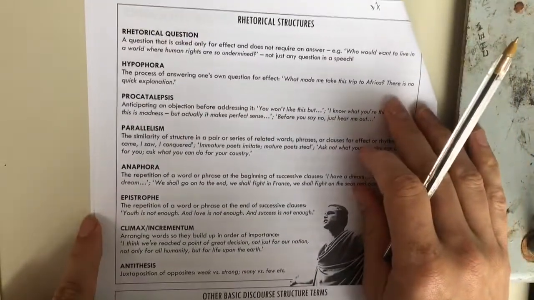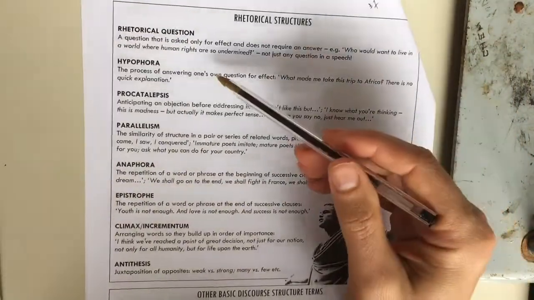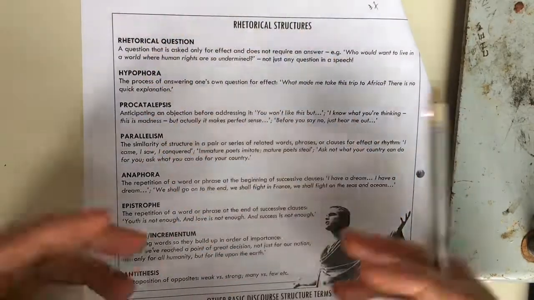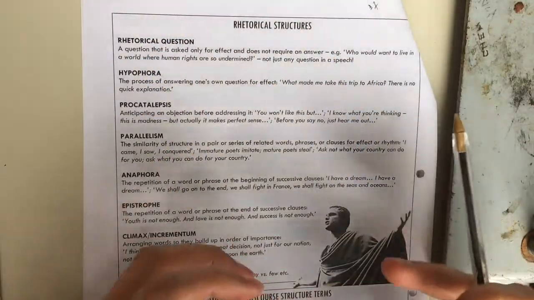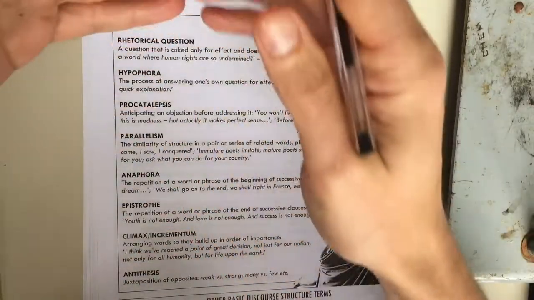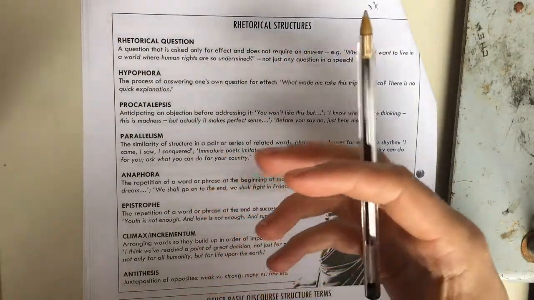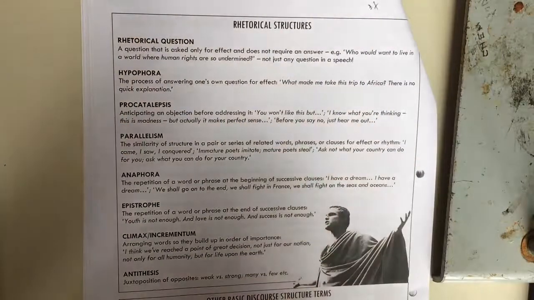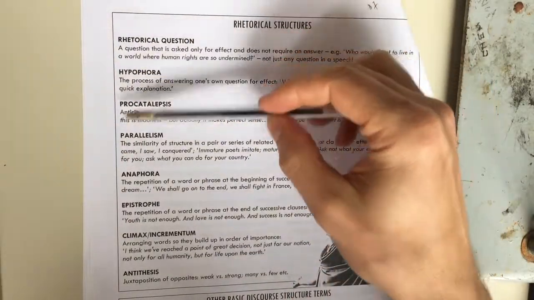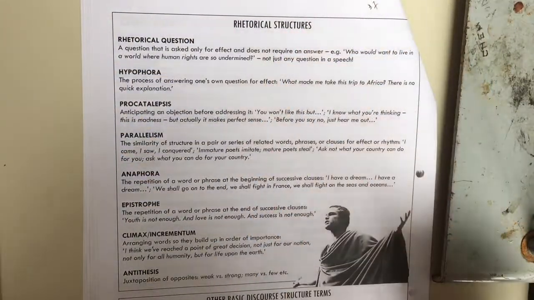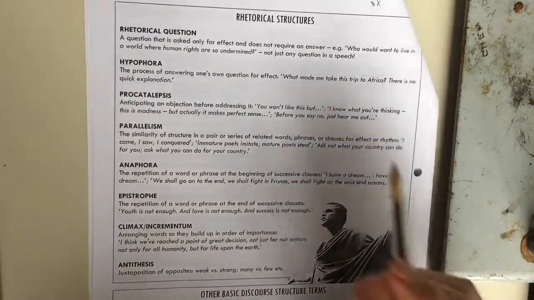Okay, let's go over the page then. We've got some rhetorical structures. Now rhetoric in its broader sense is sort of not what you say, but how you say it. So if discourse structure is about the organisation of what you say or what you write, rhetoric is about the way in which you say it or the way in which you write. So we're going to try and get you to learn these different terms, and that involves me saying them without making any mistakes, which is not particularly easy.